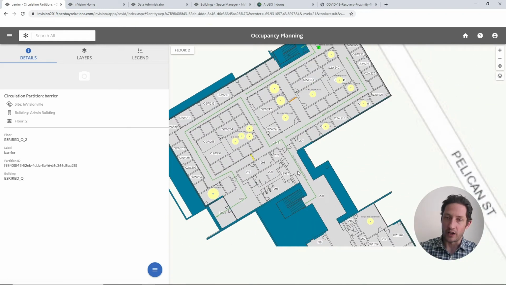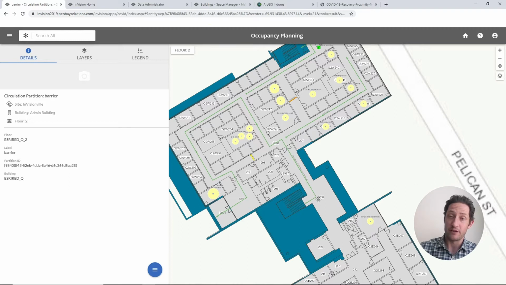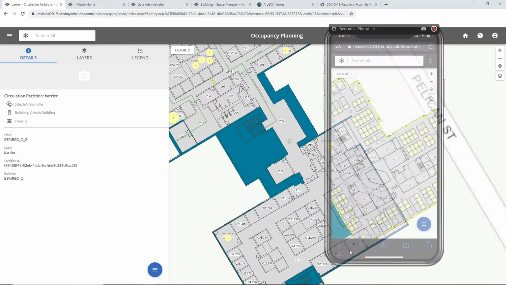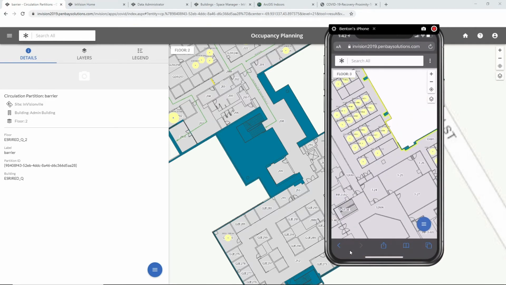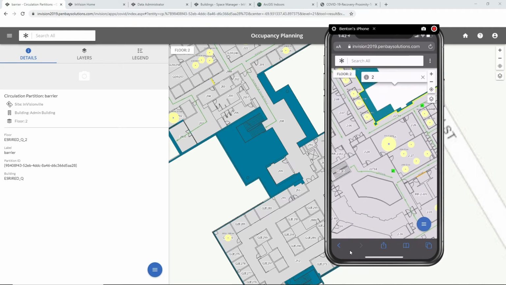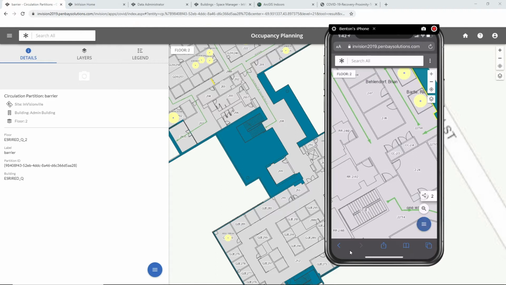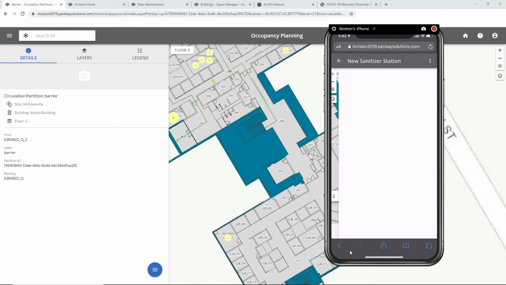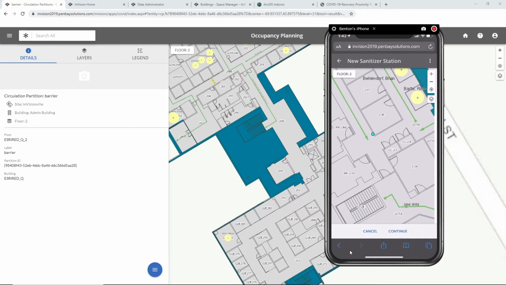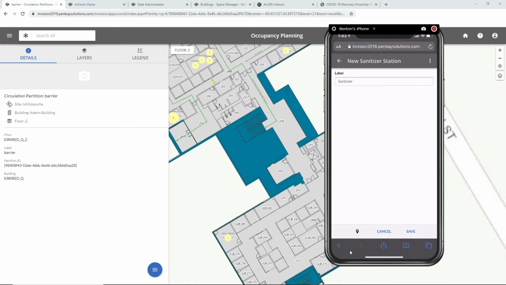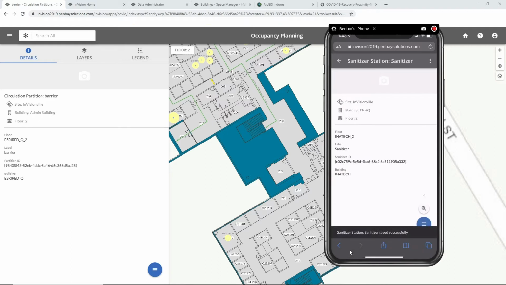If we look at other elements of these plans, it may be that we're actually out in the field. And in the field, we decide we want to add the locations of our safety equipment, like a hand sanitizer location. So if we are out on our mobile device, we find a location where we're standing that we want to place a hand sanitizer. We can check that feature, locate where it's going to be, give it a quick label, and then save that. That now becomes another important part of our plan. And since we're standing right in front of it, we could probably even take a photo of it.